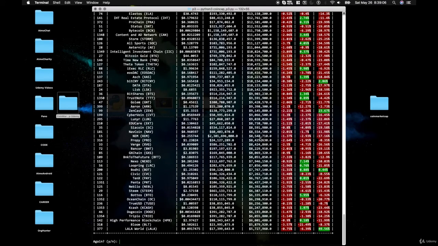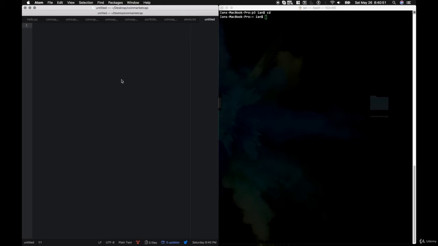So let's go ahead and get started with this code. For this project, we're going to need the same libraries as we used in project 1. The extra ones that we'll need are PrettyTable and Colorama. If you haven't installed those already, you can install them with pip3 install prettytable and pip3 install colorama. So let's go ahead and get started. We're going to need JSON.